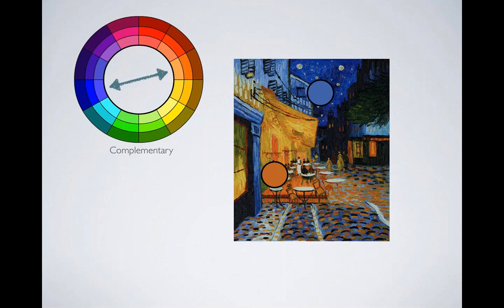A few other things, and this is off the topic of color, but also notice how he's directing your attention using lines in this case. All of these lines recede and point us right to this central focal point, right here, this little table. So that couple sitting at the table is our ultimate point of focus. And that is really good composition.